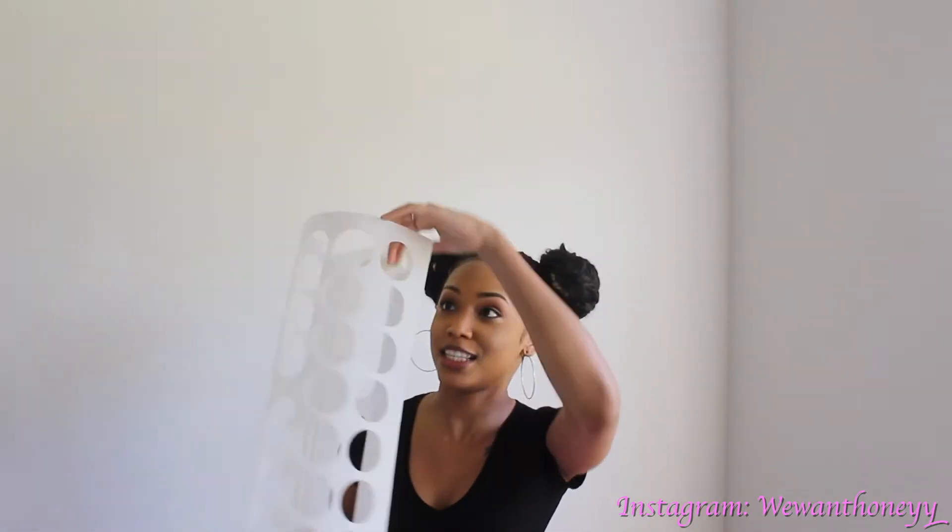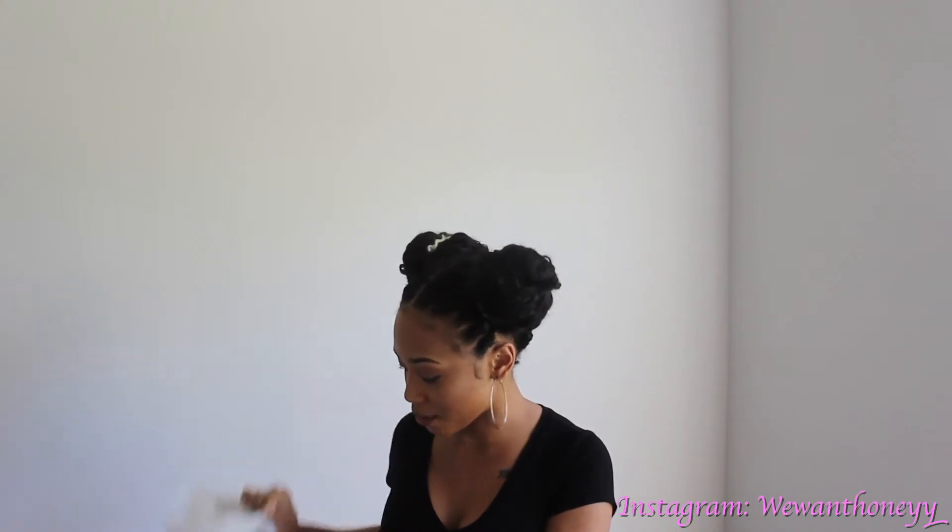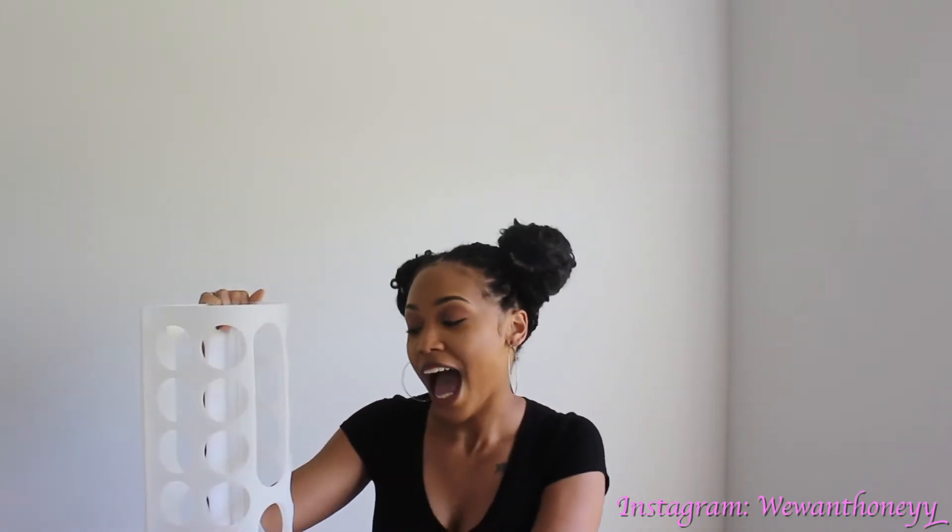Let's go over the stuff we got from IKEA first — I have the receipts so I can get you guys accurate pricing. The first purchase was this little gadget. It has a piece at the back so you can stick it to the wall or a cabinet. I'm going to show you briefly in the pantry video — it's going on the right-hand side at the bottom of the pantry. We're going to put our grocery bags in here, like the Walmart bags, so I can just pull one out.